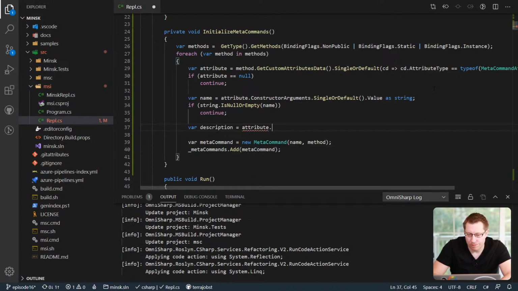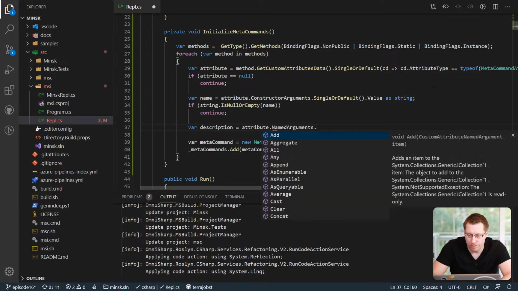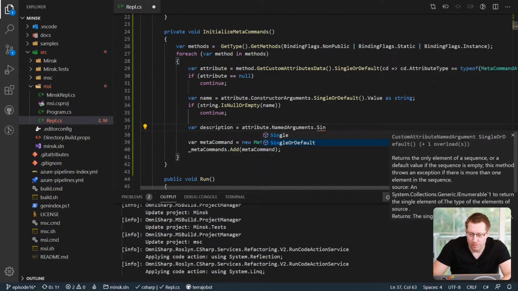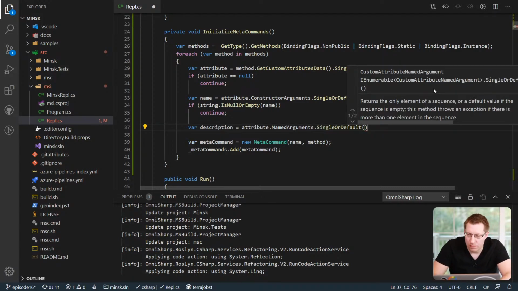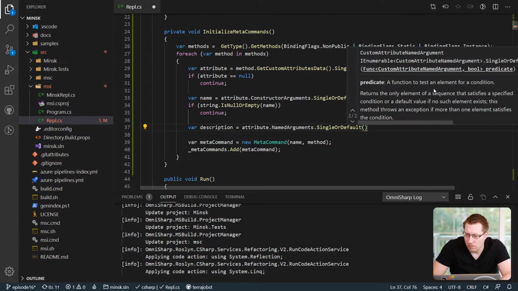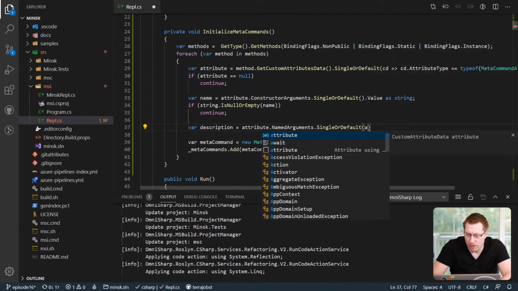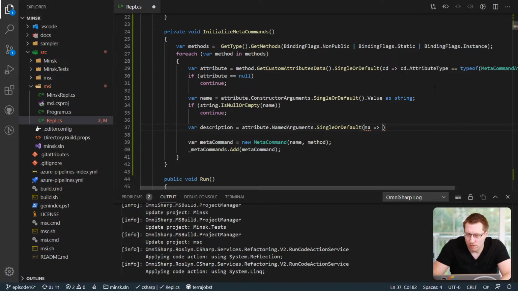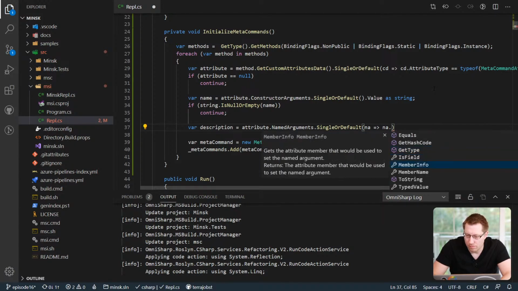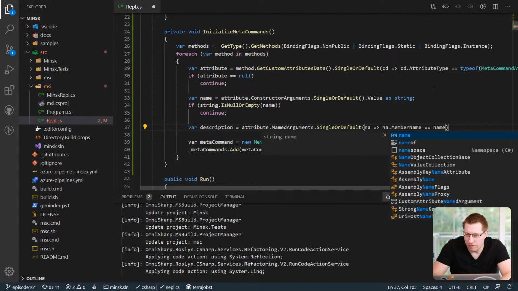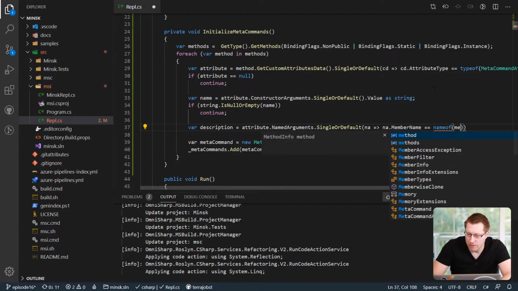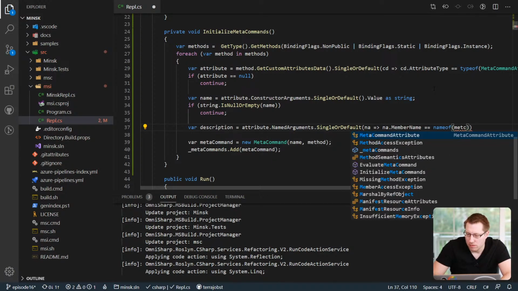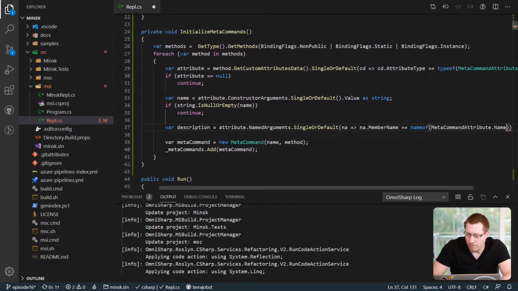would be attribute. I think it's called named arguments, single or default, named arguments, and a member name is name of meta command attribute name.